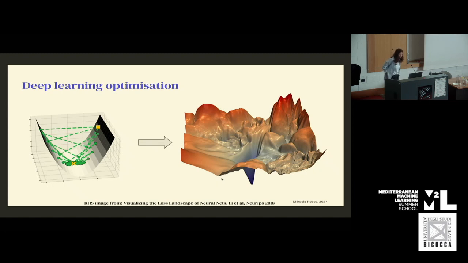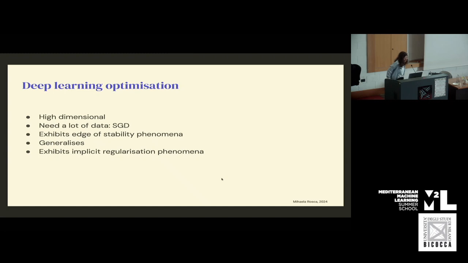So this is what we're going to talk about now. Why is it that deep learning optimization generally works so well? Some of the challenges are that it's high dimensional. We've moved from two dimensions to a million, and now we're talking about billions and billions of dimensions with these large models today. Of course, we also use a lot of data. If we use a lot of data, that means we have to use SGD or something like that, because we don't fit all the data in memory. We could do some tricks to go around that, but it turns out that SGD is actually a good thing. It tends to have some positive generalization effects, and we're going to talk about that in a bit. Deep learning optimization can also exhibit edge of stability phenomena, which we're going to talk about later, but also generalizes perhaps unexpectedly, or more than we would have expected, let's say 10 years ago. So we're going to talk about some of these now.